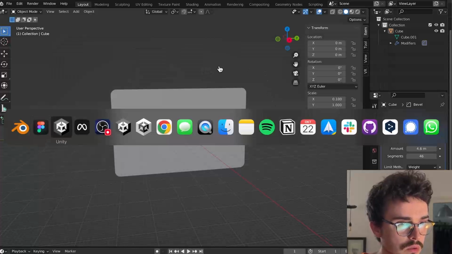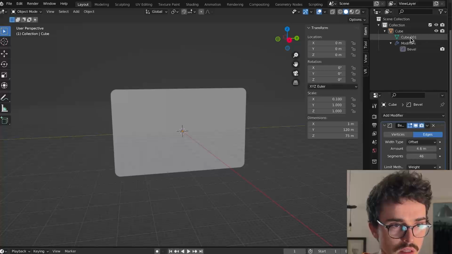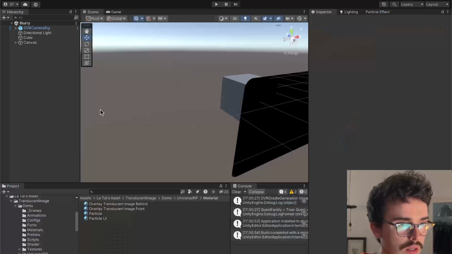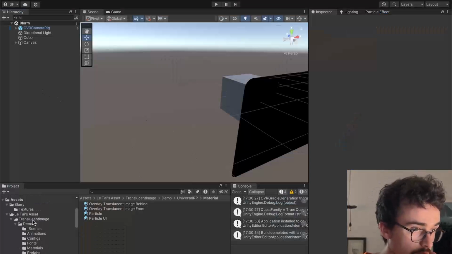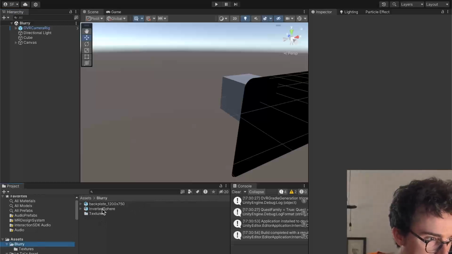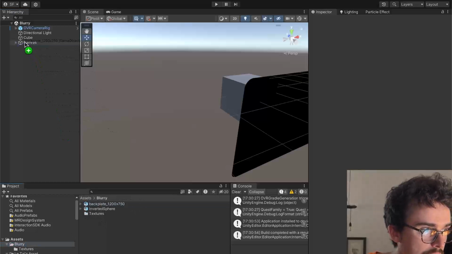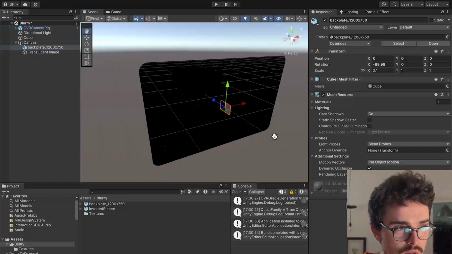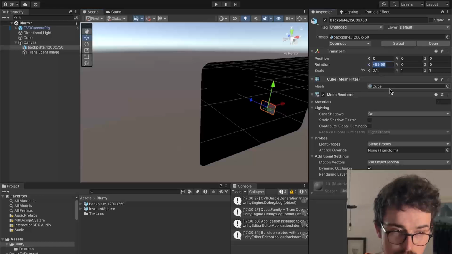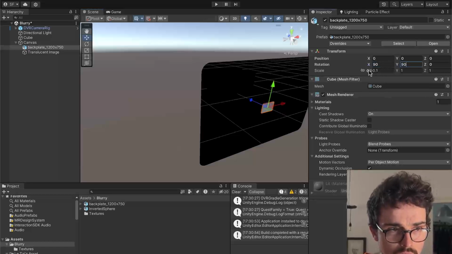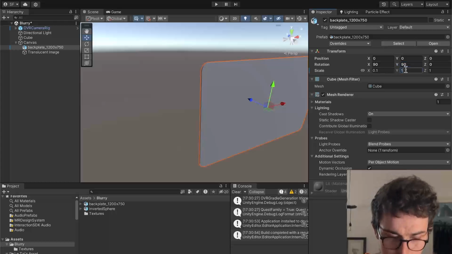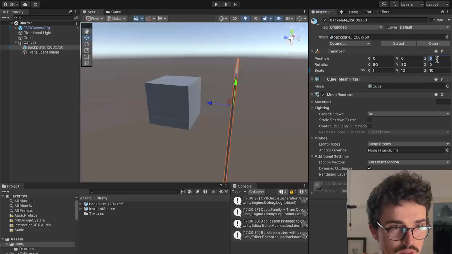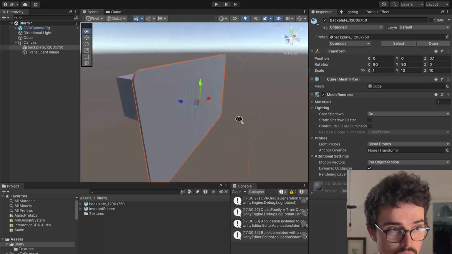Then let's go back for one moment. Is there anything here? No, that looks good. Then let's go back to Unity and add this plate behind our translucent UI. Backplate inside of canvas, behind it. There we got it. Let's rotate it 90 by 90, and let's scale it to 10. Looking good. And then let's move it behind.